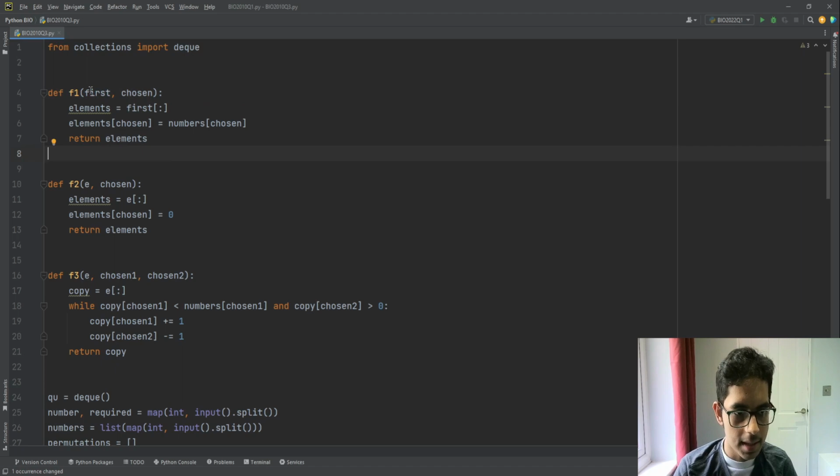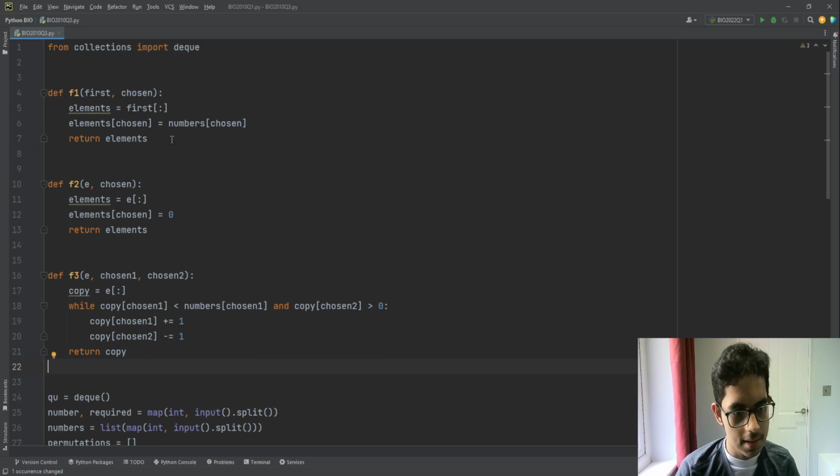So this basically takes the first jug which is there, and it performs operation number 1 on that particular jug. So what this operation 1 is, it fills it up. So chosen is the index of the jug which is being chosen, and that's a common naming convention throughout these 3 operations.